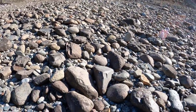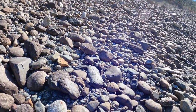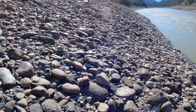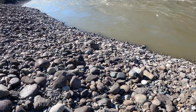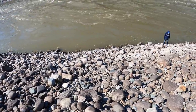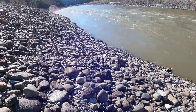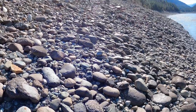Walking this ground on the bar looking for jade, I kind of take three big steps forward, I stop, and then I start looking around at the gravels on the gravel bar, looking for the telltale signs of what I know Fraser River jade looks like. One thing about jade is that there are so many different kinds and so many different textures that every jade at every different place looks different. Placer jade like this looks way, way different than hard rock jade.